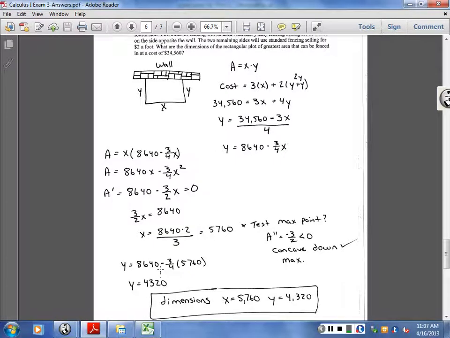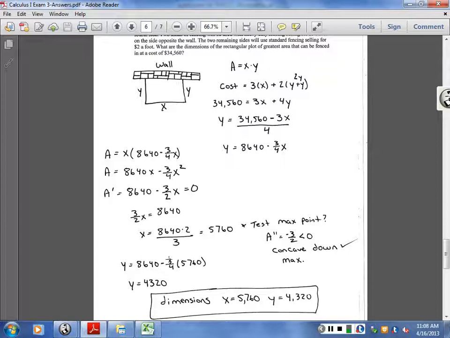This one was pretty straightforward. A lot of you saw the paragraph and said, I'm not even going to read that. And I understand time was an issue, so a lot of you skipped this one. So I think it would be worth some time to look over again.